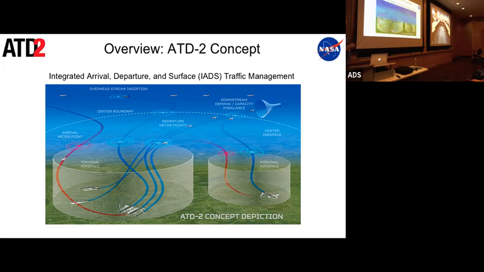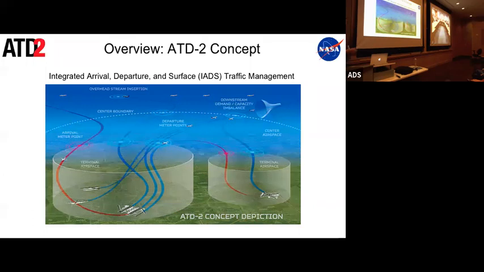That video showed a little bit of background about what we're doing at Charlotte Douglas International Airport, which is a major US airport. I believe it's the 7th busiest airport in the world by the number of aircraft that move in and out of Charlotte on a yearly basis. But what we're doing at Charlotte is more analogous to what you're seeing here, where there's a single airport and there are challenges in integrating the overhead stream with the surface of that single airport. And you have to create a coordinated schedule between the arrivals, the departures, and all of the surface traffic. So that's the ATD2 concept in a nutshell there at Charlotte.